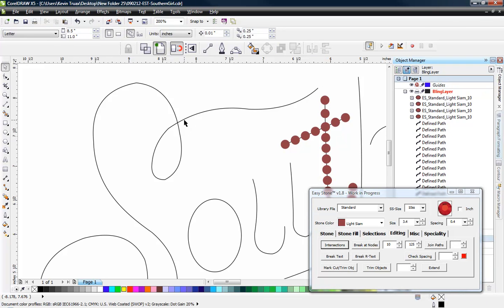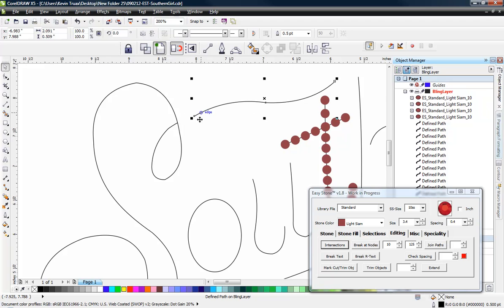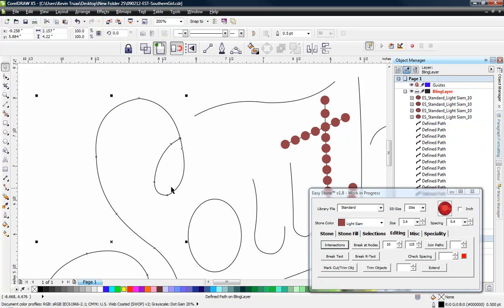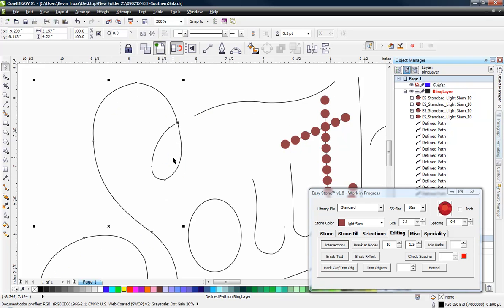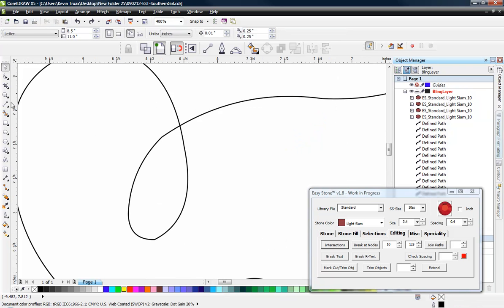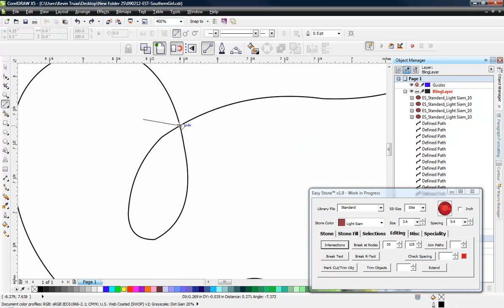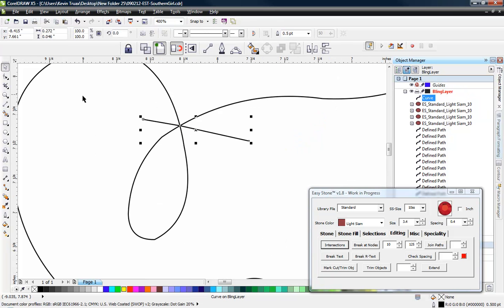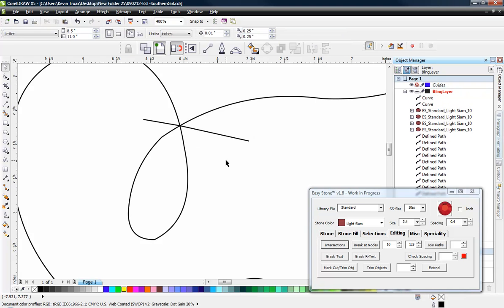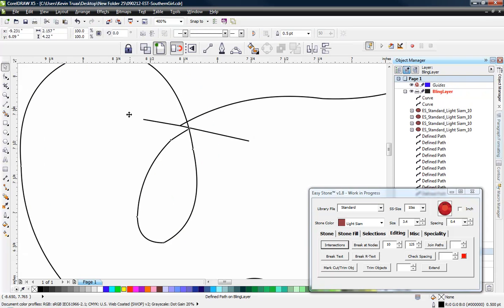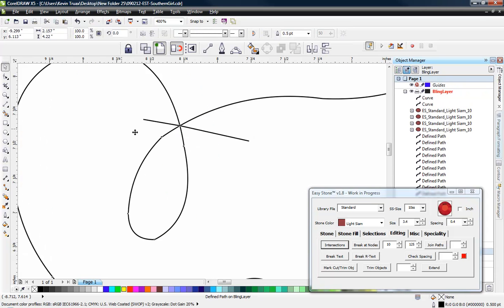Okay, so now let's see what we get. We'll go ahead and delete those two lines that we don't need, and now you can see we have one piece there, but we still have this lingering piece down here. So it did one part of it, but not the other. So then we're going to go ahead and try that same technique again, where we draw a line, and then we draw a line, and then we're going to select both of the large S and that line, and we'll do the intersection again, and again we'll see what's happened. It did not take care of that intersecting point there like we would hope it would.